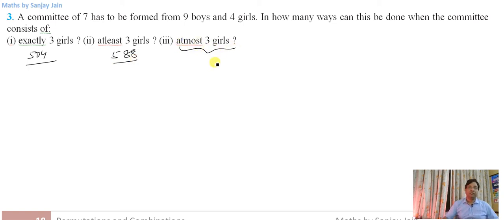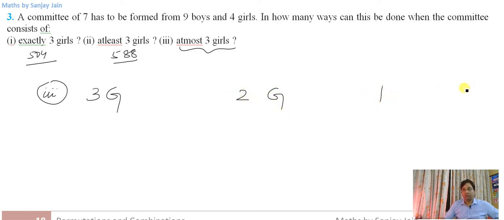At most 3 girls. So to convert it into exactly, how can we do it? Either I can choose 3 girls, or 2 girls, or 1 girl, or 0 number of girls. So these 4 cases are possible. If I choose 3 girls, then I have to take 4 boys, right?